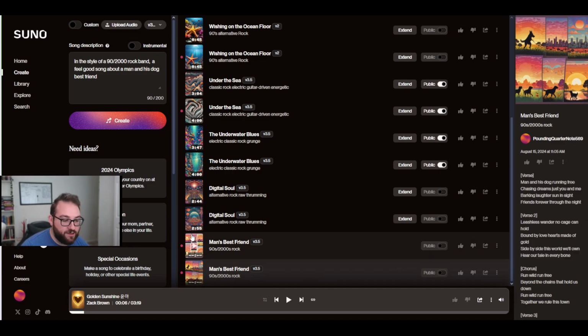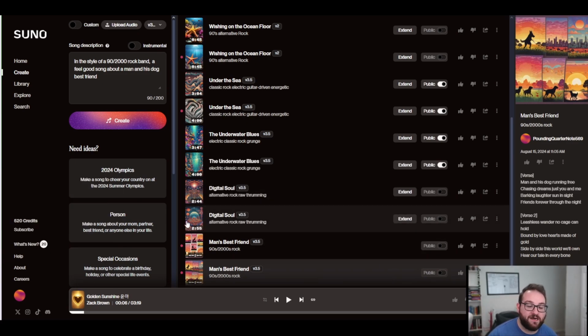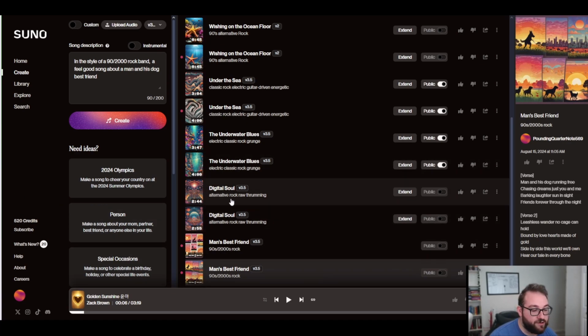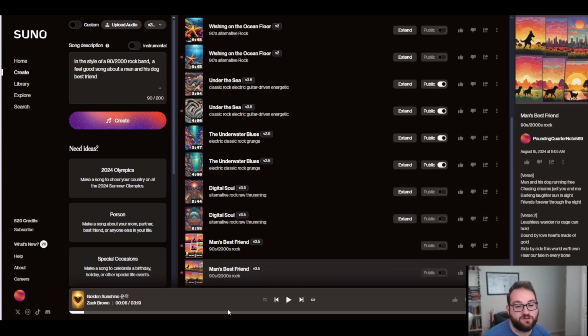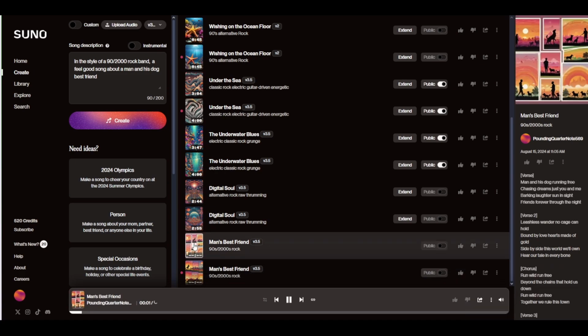Once it's done loading, it'll tell me how long the song actually is, like over here. And then I can actually extend it if I really like the song, if I wanted to keep it going past the 4 minutes. So it does do a max of 4 minutes. It usually keeps it around 3 to 4 though. All of this is free. As you can see, I have credits over here. I've done 4 generations so far, and I've used about 30 credits, so it's about 7.5 credits for each song generation, so not too bad. But let's take a look at the first version that Suno came up with.